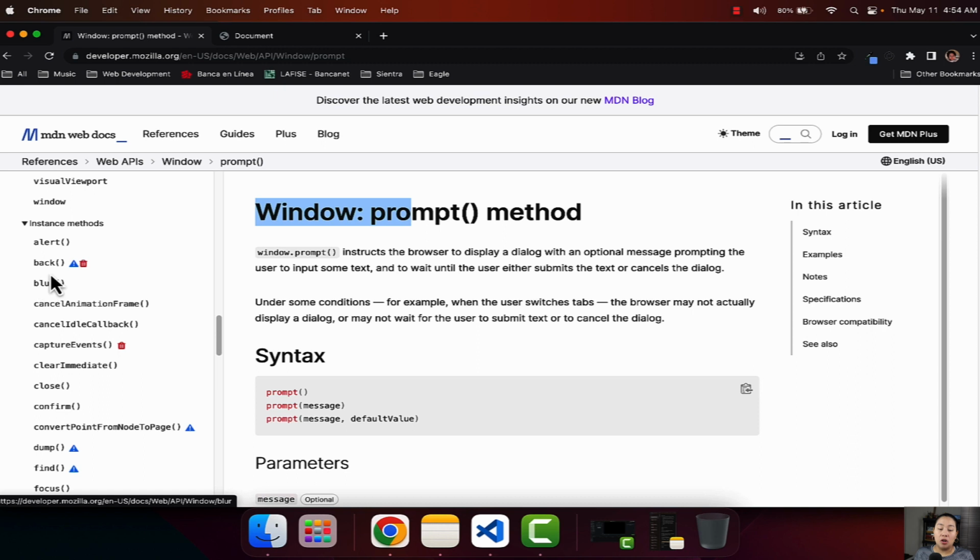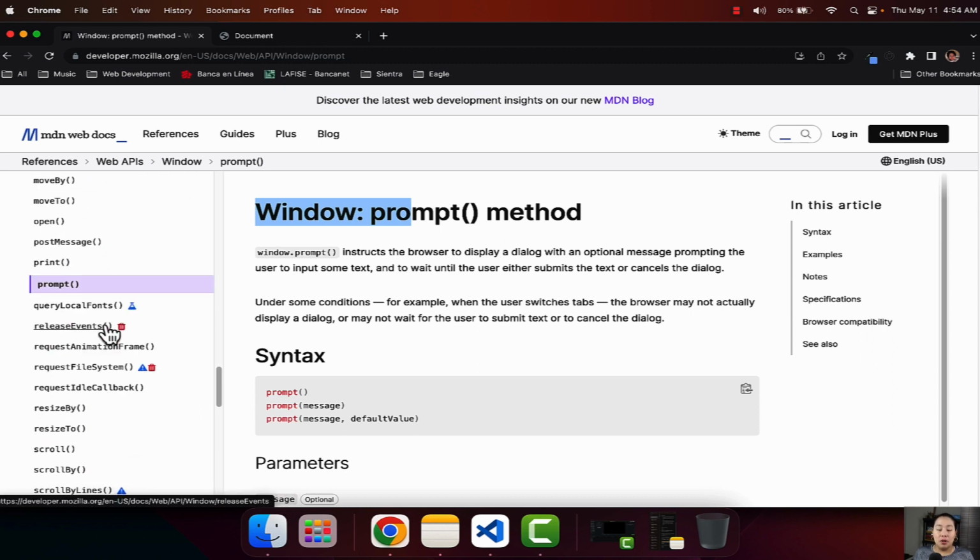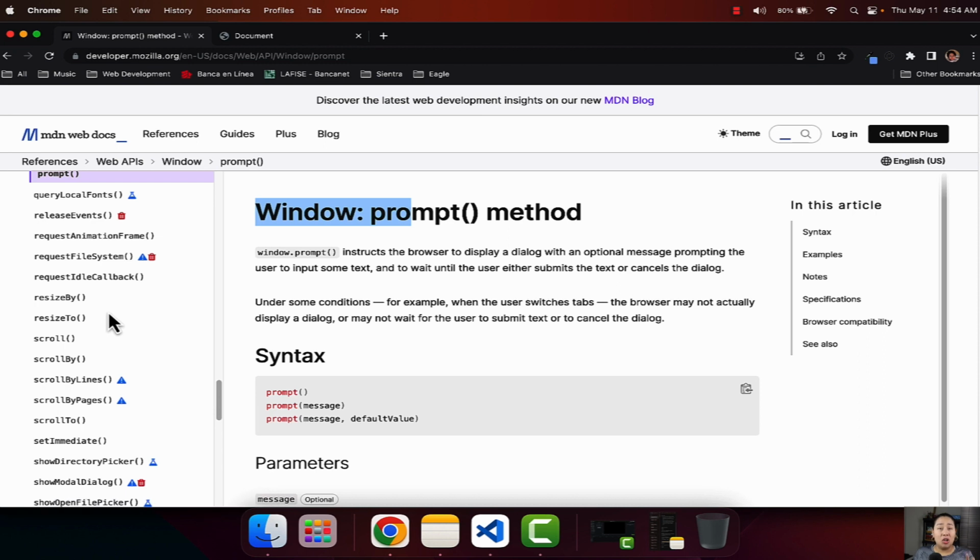We already saw this one called alert, but there is a whole bunch of them. So we are not going to be able to cover all of them in this course. I will probably show you a couple of them, and we are going to create a project probably next week with whatever we have learned so far. But you need to make sure that you study on your own, because when you're coding your website, I don't know what exactly you're going to be doing, and you're probably going to need things that we haven't been taking a look at in this course. So just study, okay?